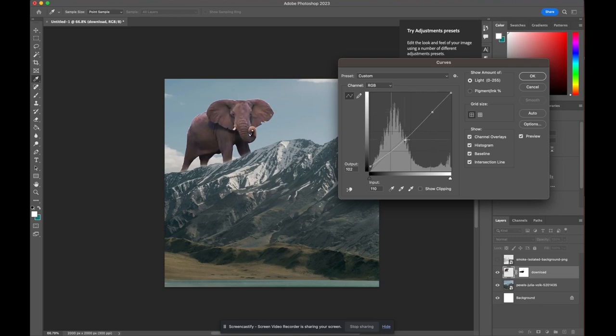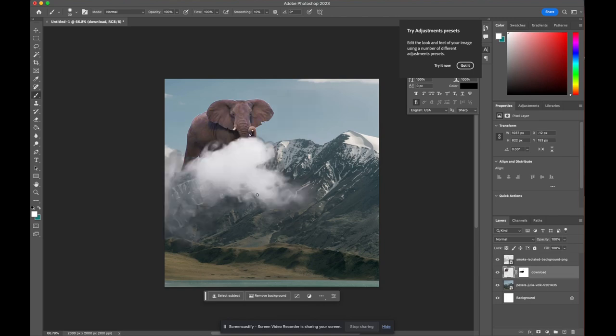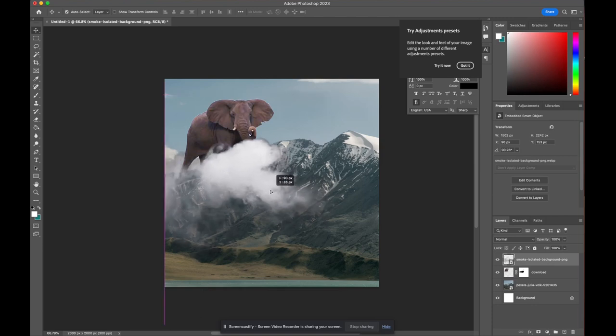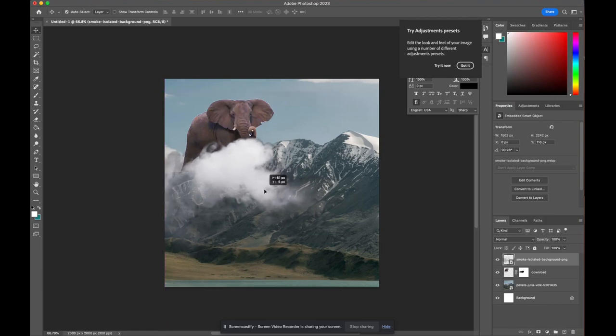So I want to make him really light and almost foggy in the distance. I'm going to play with that a little bit more, but for right now, I'm happy with where that is. So now I'm going to take this guy and go over to here. I've now turned the eye back on, and this is the PNG.